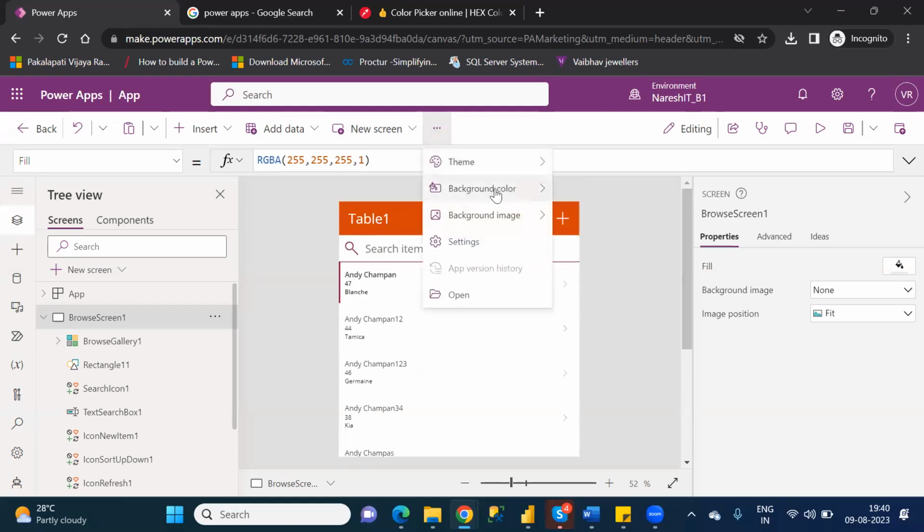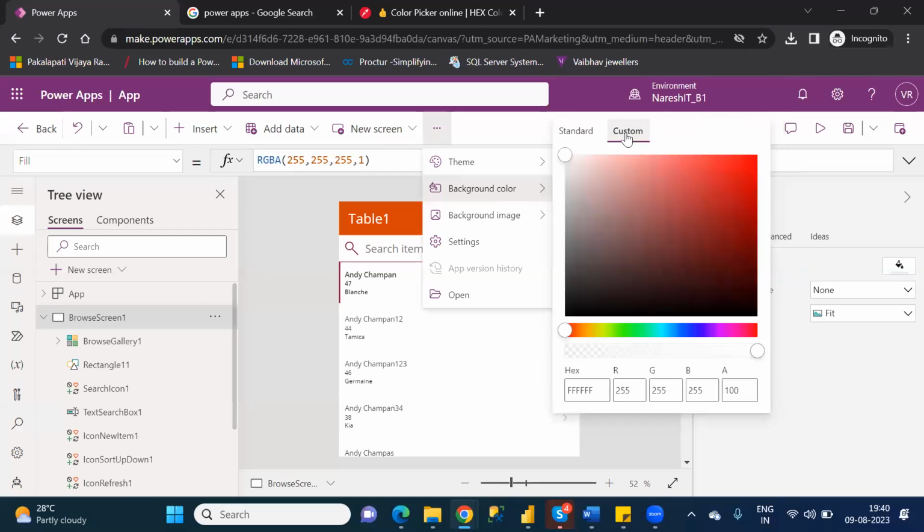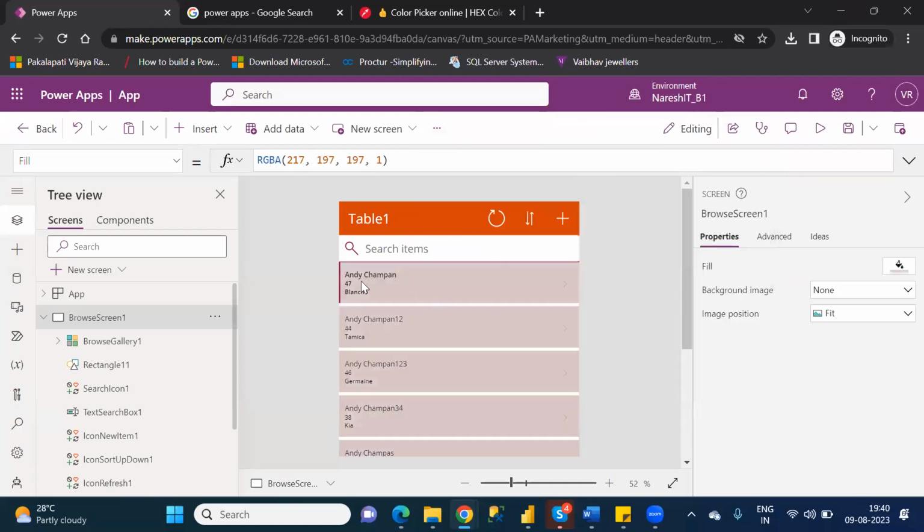See, there is an option background color. If you want any background color, all custom color. For custom color, see here, hexadecimal code. If you don't want it like this, then I can set it like this. See here, the background color will be changed or not.